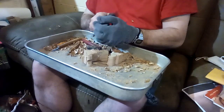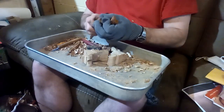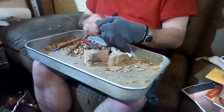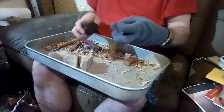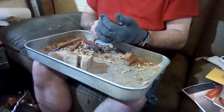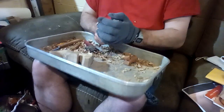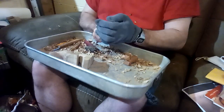I think with these steps I just took on this mahogany one, I'd like to take the same steps on the walnut one too, so we'll get right back around to that sooner or later. And what's right here is the one made from walnut. I think the walnut in this case might be a little bit harder than the mahogany, so we're going a little bit further down along the back.